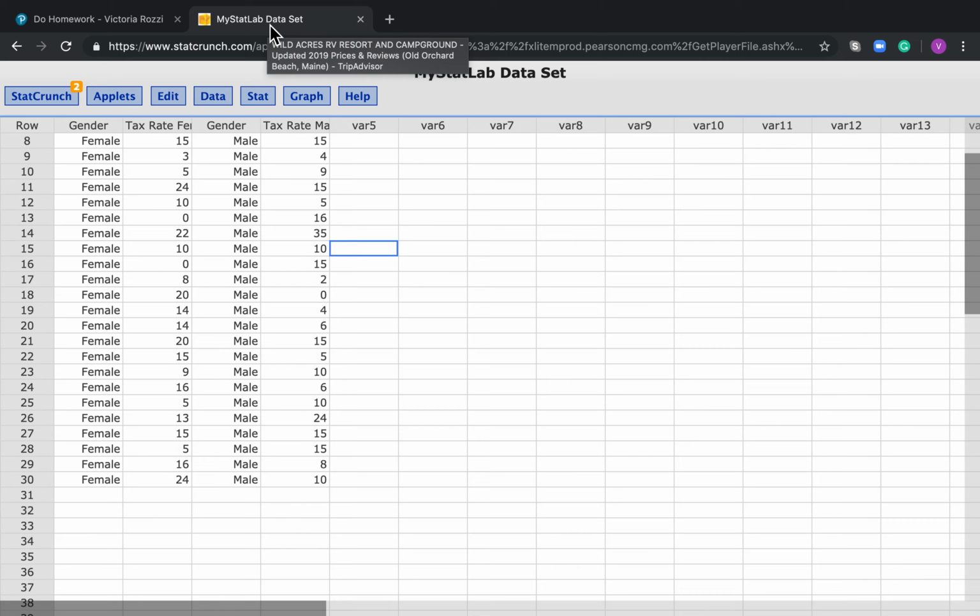Now, one thing I've done to make things a little bit easier, the one thing that they did is they just put gender, tax rate, gender, tax rate. We're going to be using the two columns for tax rate, and just to make it clear so that I have the correct titles and I know which box plot is which, because I'm going to put these side by side, I changed my title here by clicking. I changed it to tax rate for females, and this one I changed to tax rate males, just so you can see which one is which, and that way you're not just seeing tax rate, and not knowing which one is the male box plot, which one's the female box plot.